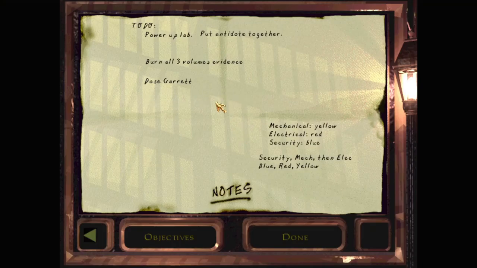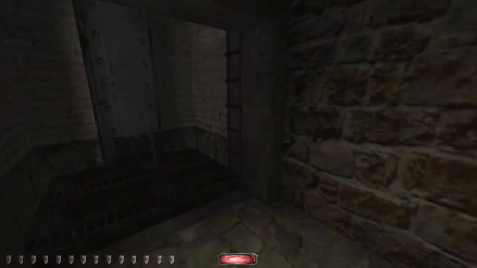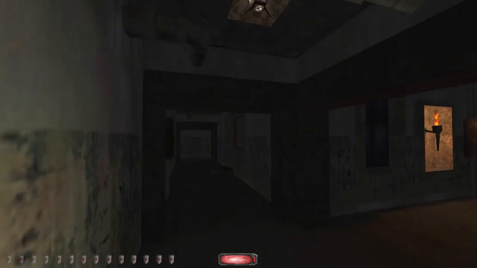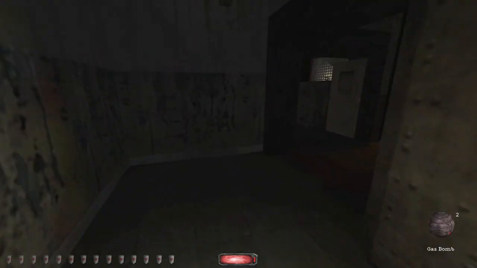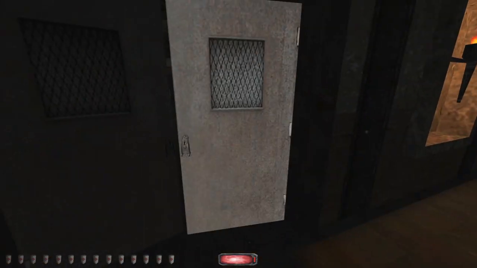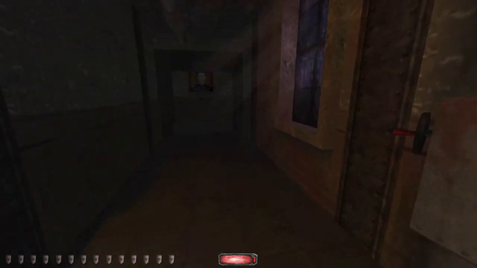Civil watches, steam tunnels, that's dealt with. I mean, I can keep the notes, but put antidote together, power up lab done. Those count. Let's go burn the evidence, and then I'll go look that up. Oh god, I'm glowing. No, I'm trying to stop glowing. We want one of any of the lifts down to the basement, right?